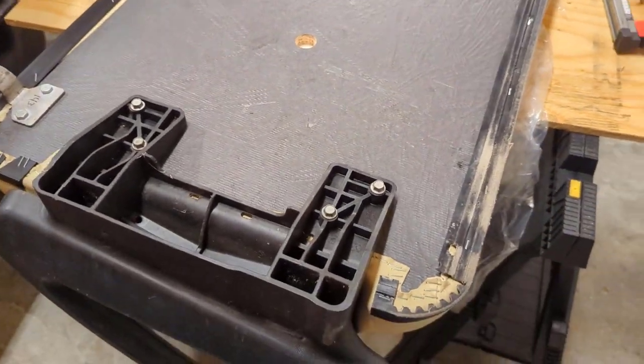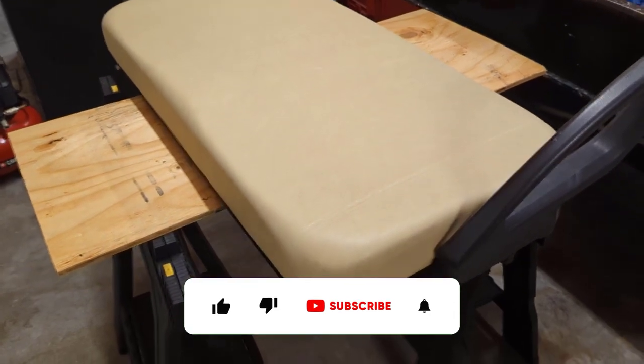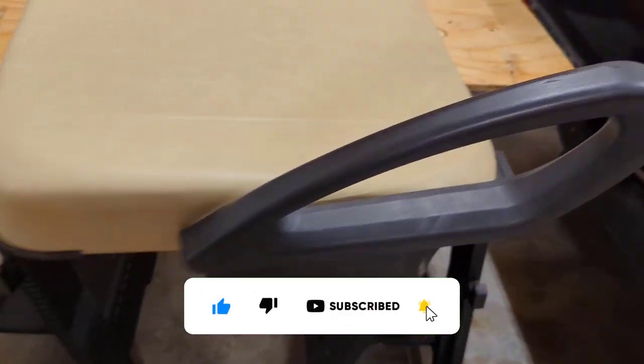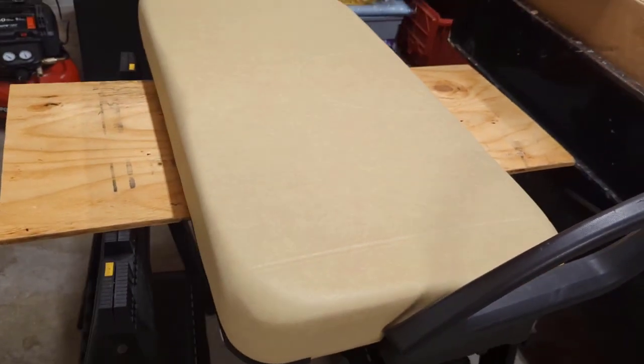I'll flip it over and see what it looks like. All right, that's what it looks like when it's done. Both hip restraints are installed, we've got the hinges at the front, and we've got our trim across the back. So, looks good, it's ready to be installed.